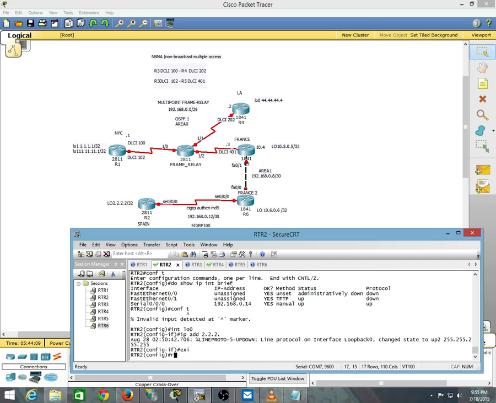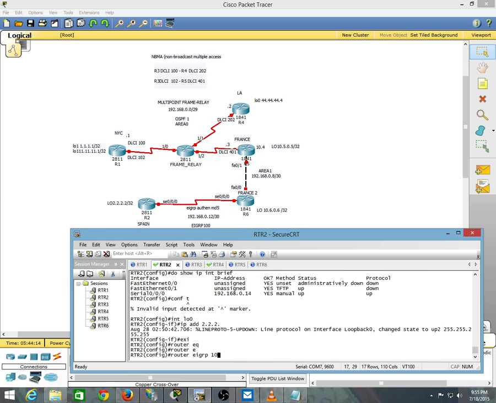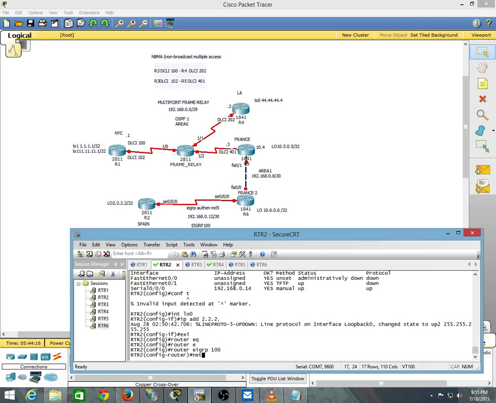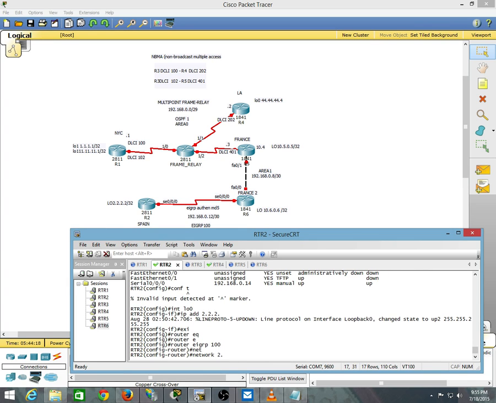So go back out, router EIGRP 100. Network is going to be 2.2.2.2.